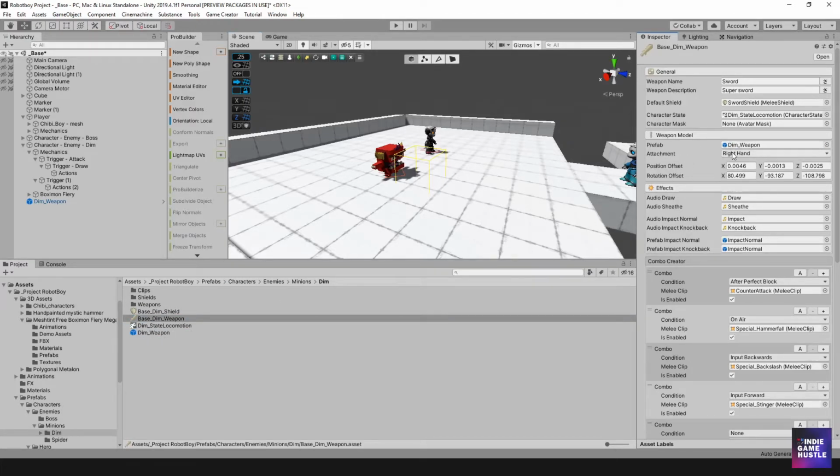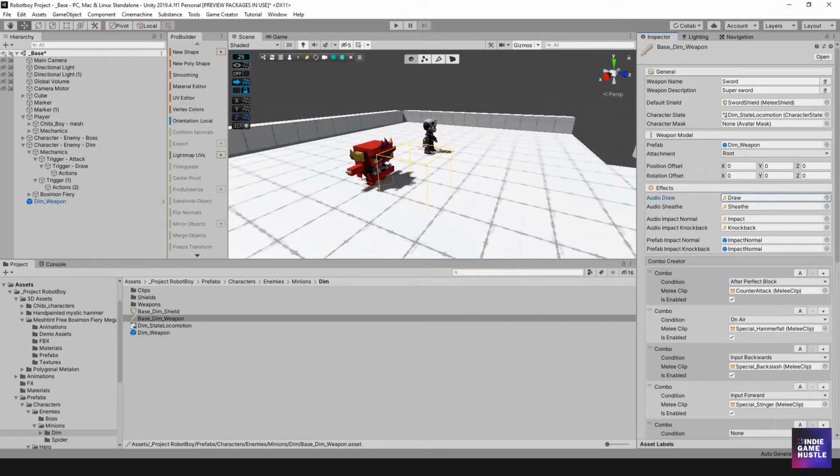Next, what we want to do is change the attachment location. We want to change the root, and we're going to put the offset to be 0 in this case. Because it should be where his body is located. 0 should be locally where the character is. So in his case, his body is where we need it to be. So we'll see how that works.